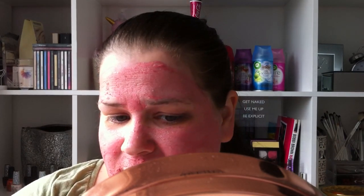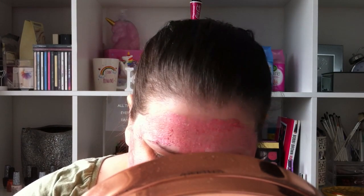Oh, the chin area, guys, the chin. Oh my gosh. Yeah, so this was £1.99 for this. Terrible. Yeah, so I'm never buying a peel off face mask again from B&M. Not when I'm going to get tortured like this every time.